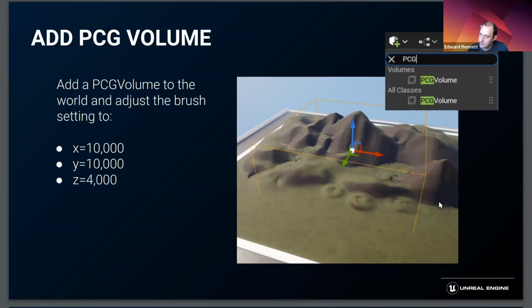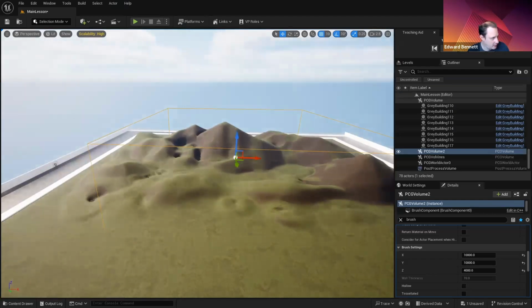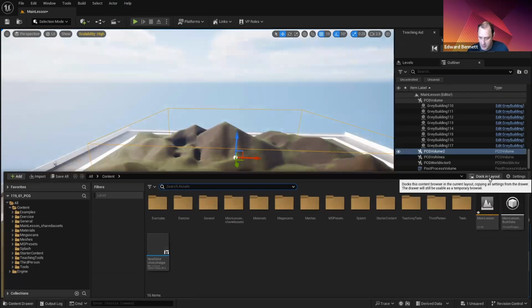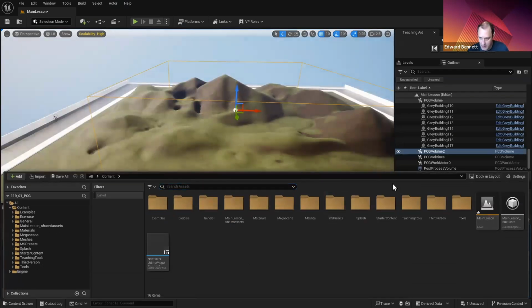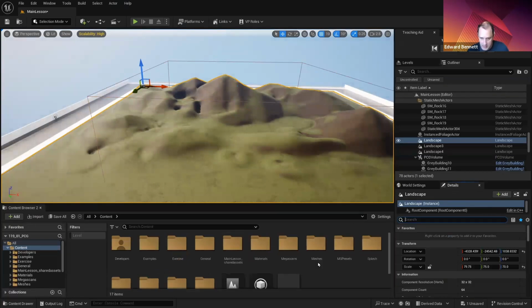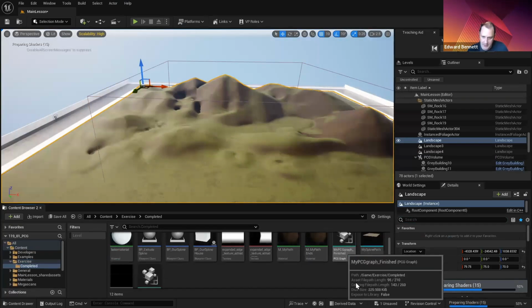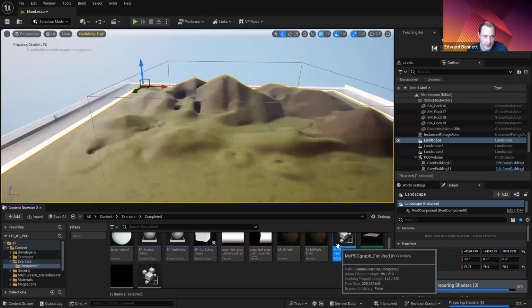Right, let's break this down and jump back into the level. The next thing, I'm going to fire up my content directory and dock it into the layout so that we've got it here. You'll see that we have a folder for exercise. We also have a folder for completed, which will have everything already done.